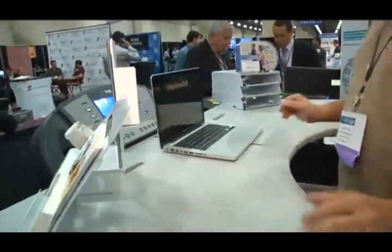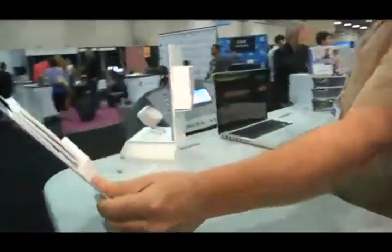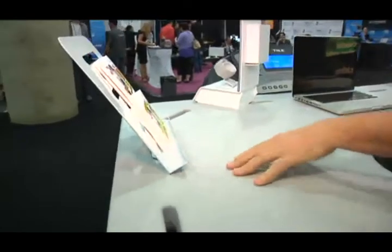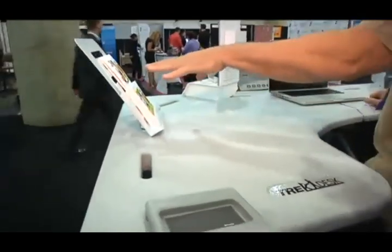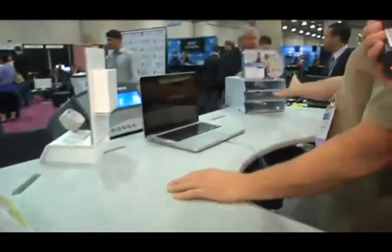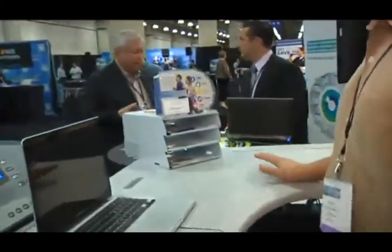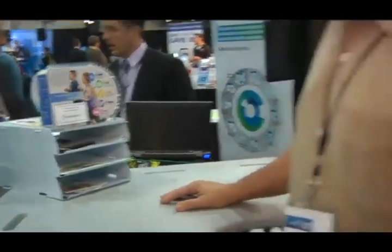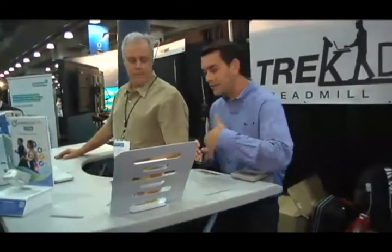Yeah, you can. We have these applications here that you can move anywhere on the desk. So you set it up for your own personal use. This is a manuscript stand, so if you want to put books or your Kindle here, you can read while you walk. You have a file tray here that you can put all your papers. It's virtually designed so you never have to leave your desk. And you never have to worry about stuff falling out either if you're walking a little fast. It's all stationary and locked right in. And it's completely silent too.